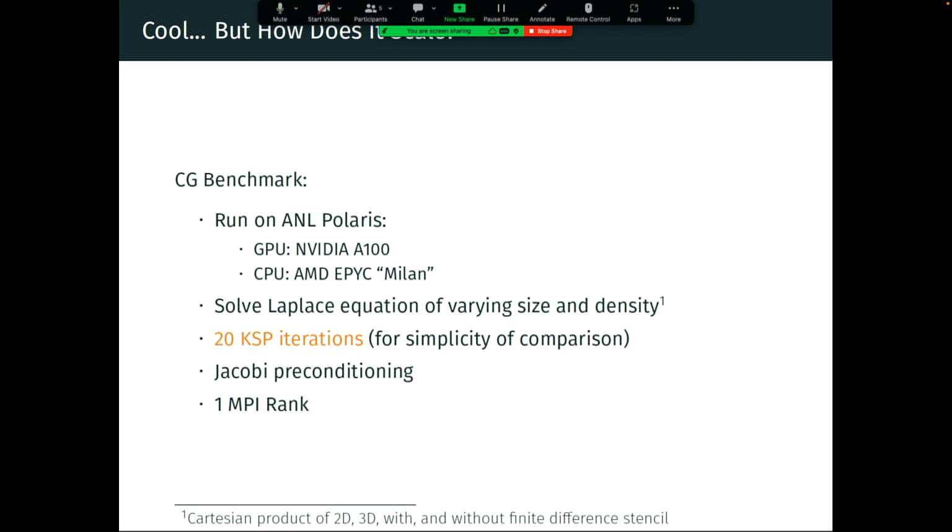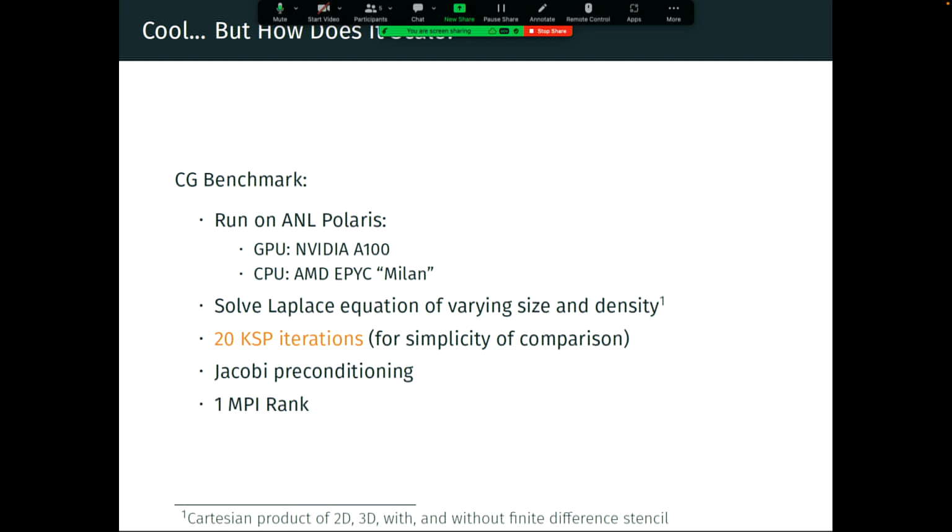The point is, the matrix got bigger and it got slightly denser, because we want to see, OK, if the actual total amount of work per row is the same, but we add more rows, do we still scale the same way? And if more work is done per row, if our kernels are more compute intensive rather than memory intensive, does it still scale the same way?